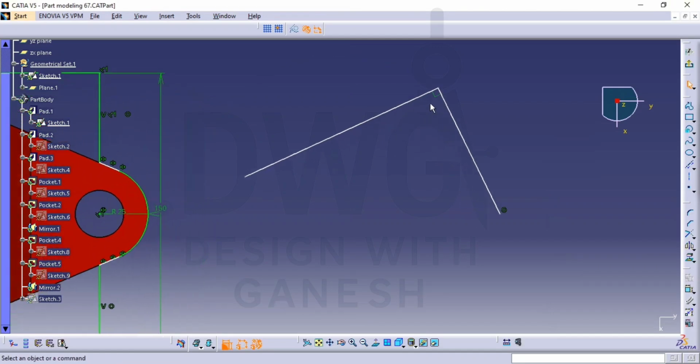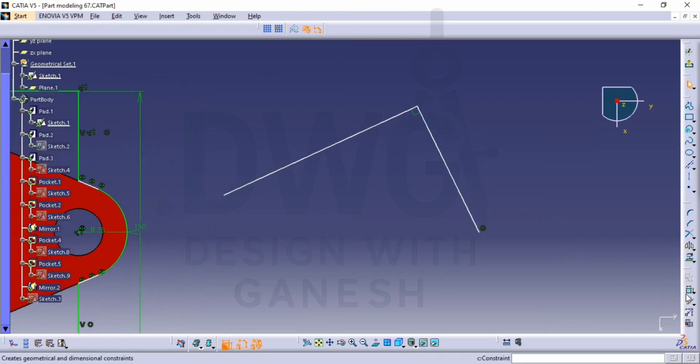That's how you can give the geometrical constraint. And talking about the dimensions, here is the dimension constraint. Click on that, and you can specify the length of this one. And see, when I choose the dimension constraint, it is again deactivated. I'm activating the command and giving the dimension. See, it is again deactivated.